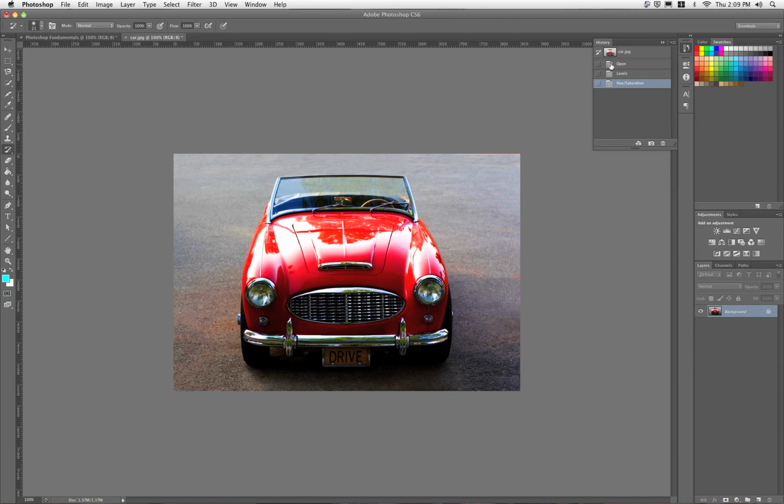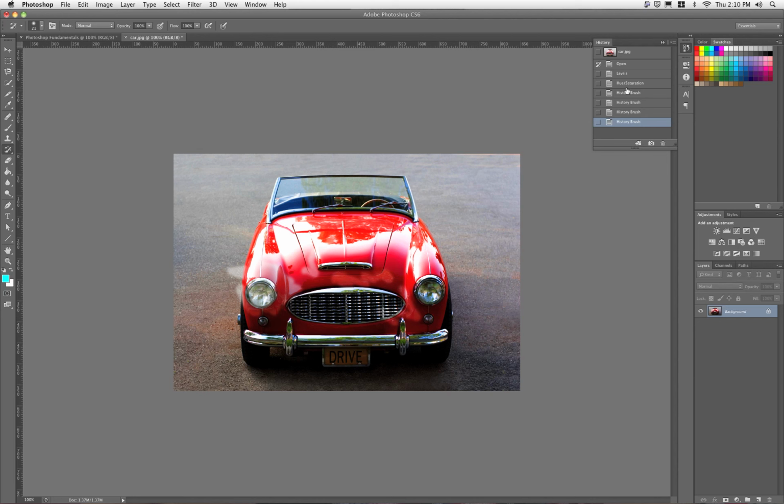Then when I go back to my History palette, I'm going to click on this little box, which means that when I paint on top of this using the brush, it's going to paint back to that level. So let me give you an example. I imagine it's going to go lighter. So if I click on here, you can see I'm just doing this paintbrush, but it's painting back to that original file as it was before I did those color adjustments. You can see here it's subtle, but I'm painting back to a previous state of my file, which is very powerful.